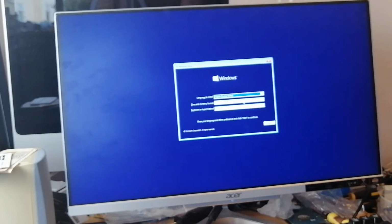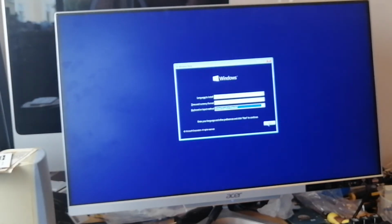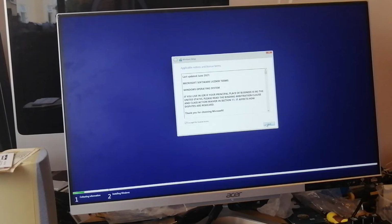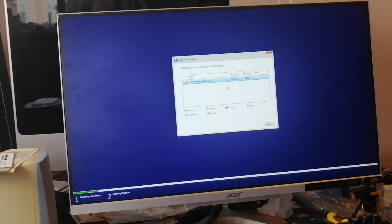So this is the Windows 10 setup. Select United Kingdom or your own country, obviously. Click Next, Install Now. Accept the license and next. And you want to do custom install Windows only. So it's this option and 931.